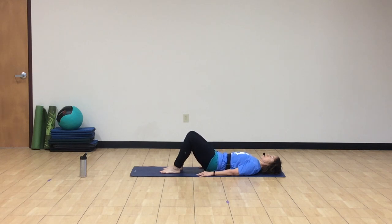Breathe. Let's do that again. Let's lift up. Push your feet into the floor, into the mat. Inhale and exhale. Lift the shoulders up. Nice and easy. And then lower down.